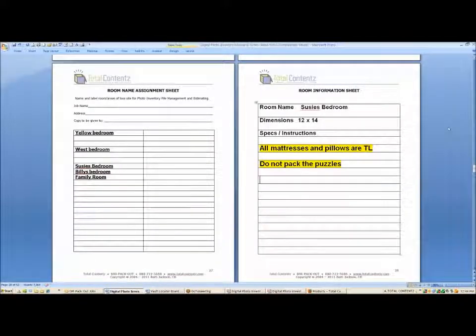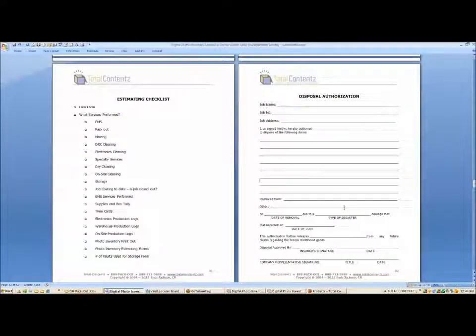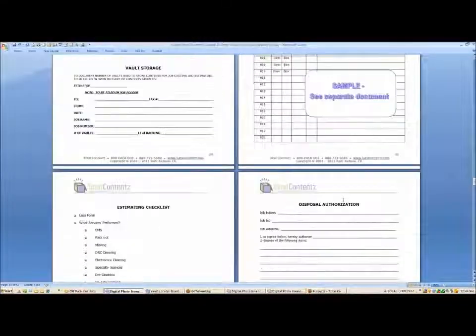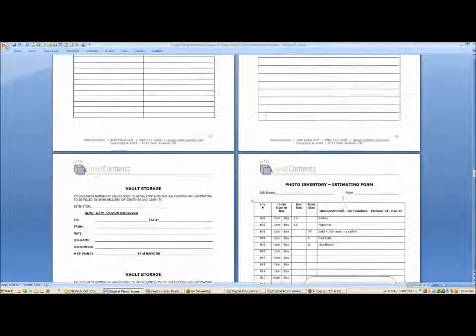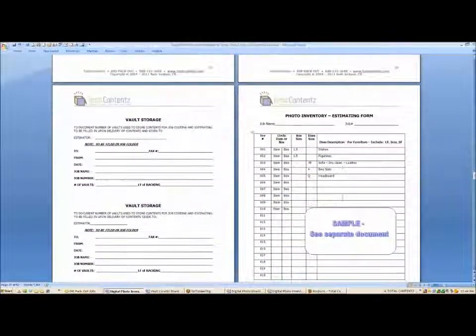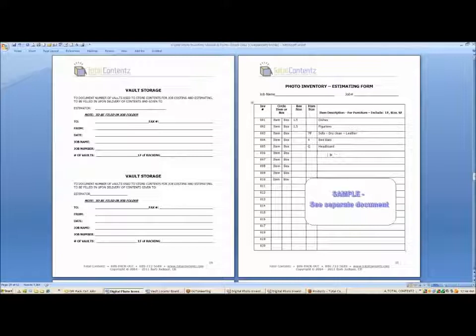Okay, our next sheet is our vault storage form. And this one, when everything is brought back to your facility, you know how many vaults it filled up, how many linear footage of racking was used, and these get cut in half, and you just write in, these would go to the estimator for the job.